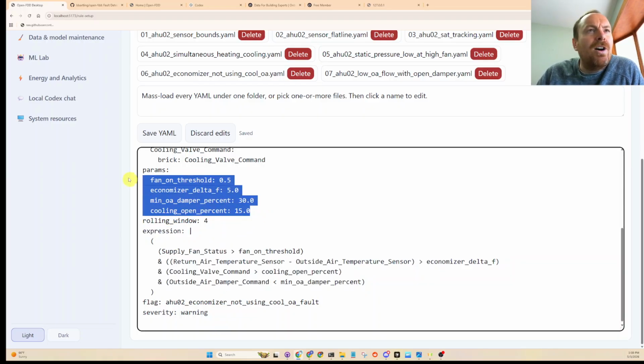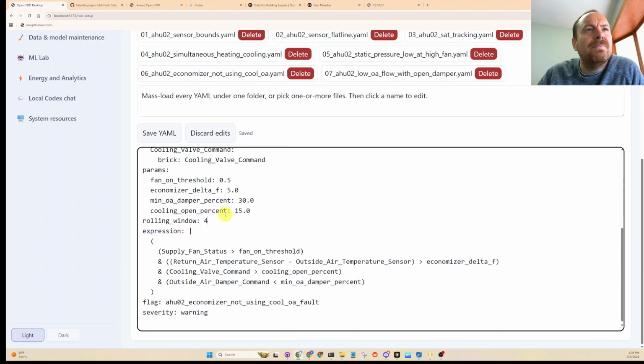So then these are all of the metrics, which we would have to validate. That the cooling valve is open 15%, that the minimum outside air damper is open 30%. I have to see what that means. But then there's a feature called rolling window.